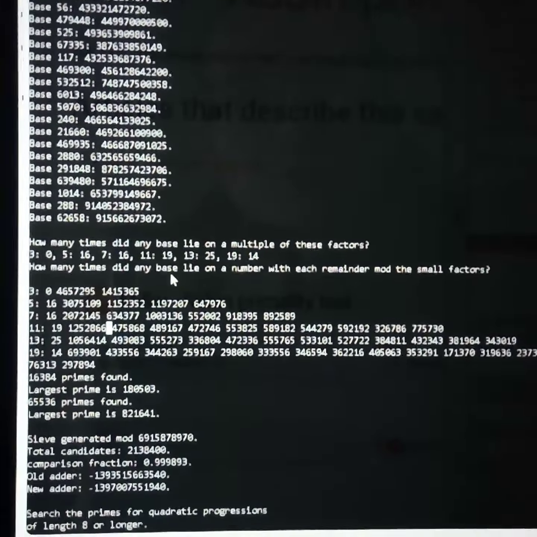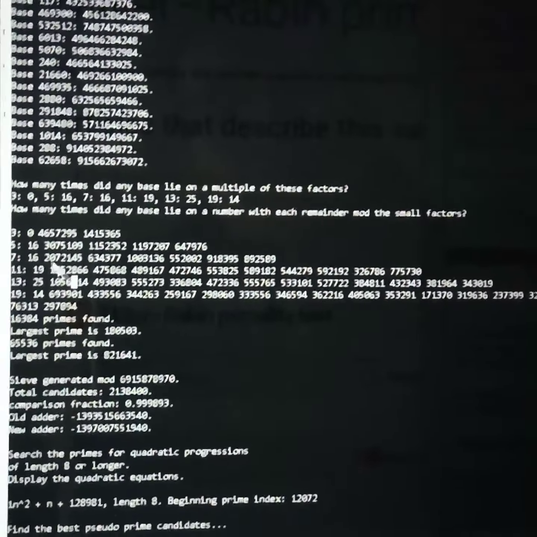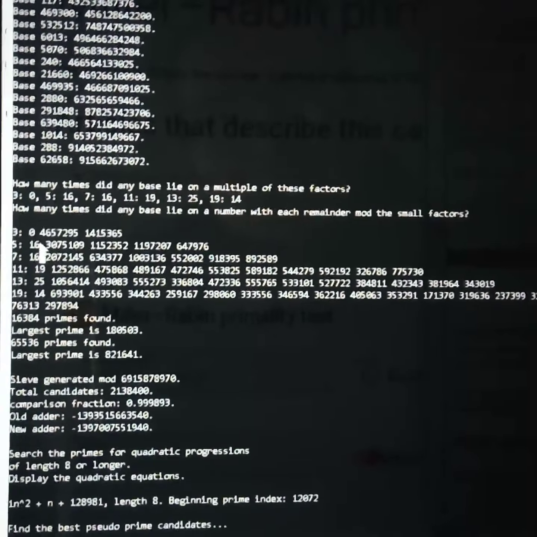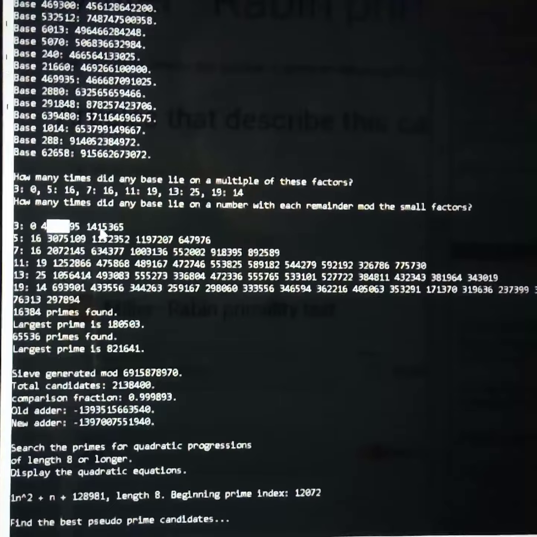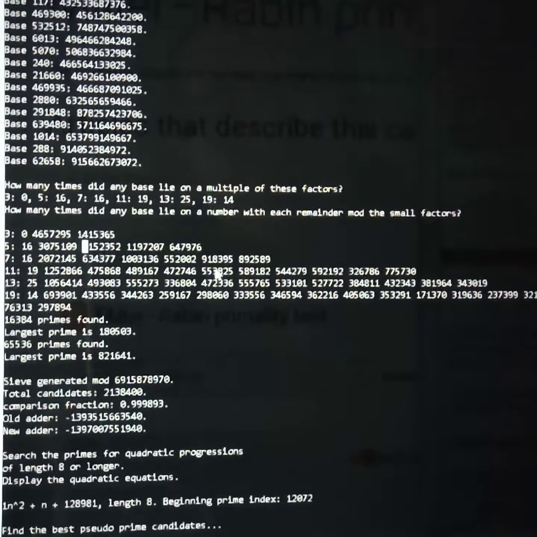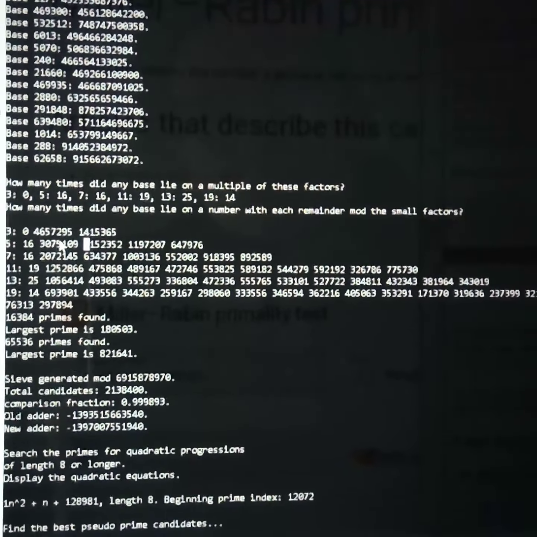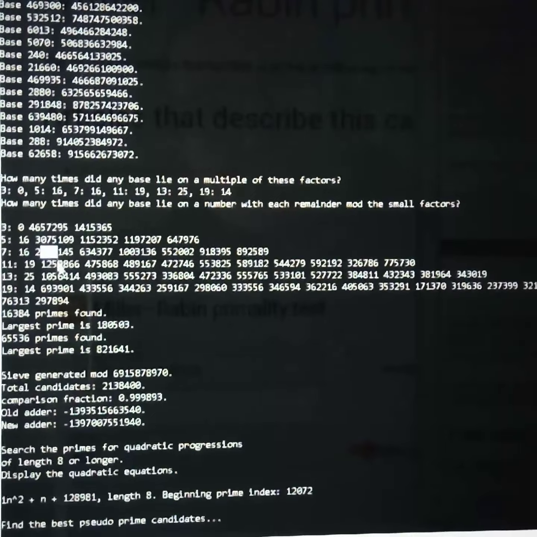Yeah, look at this stuff. So among the numbers that were sampled, how many strong lies were there divisible by 3, congruent to 1 mod 3, congruent to 2 mod 3, and then the same for 5 and other small primes. You can see the intriguing distribution. 1 mod each prime is the most common.